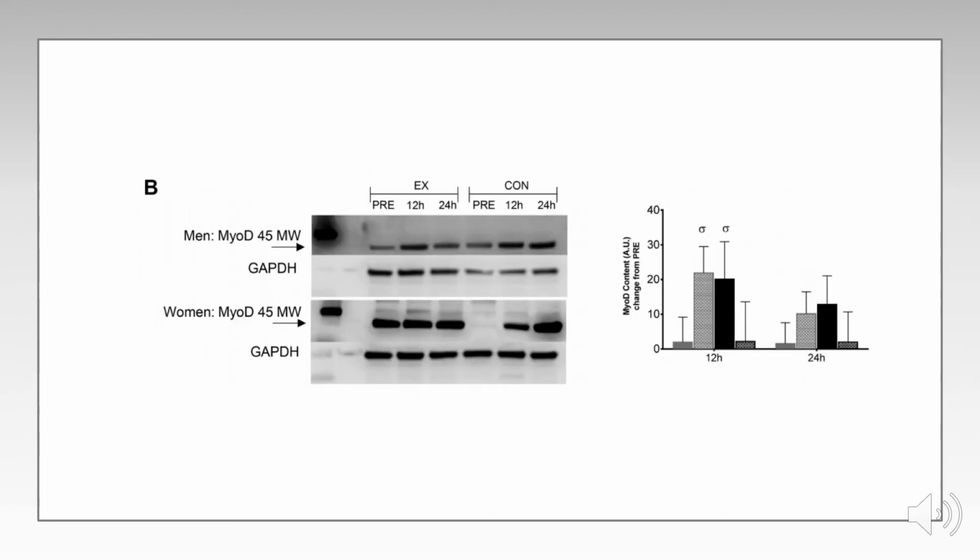Figure 4b shows protein expression results for MyoD. This had significant interaction effects for time versus condition versus sex, with a corresponding p-value of 0.027. Within men, looking at the EX conditions, the EX conditions had significantly increased from PRE to 12 hours, while for the CON condition, there was no difference across all times, as evidenced in the first bars in this figure.